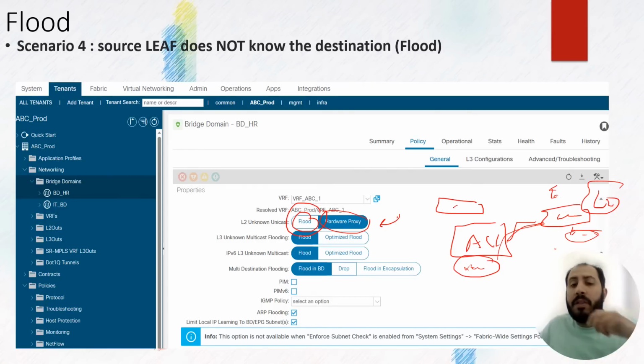So the point I'm trying to make is that we need to enable the flood option if we have the bridge domain connected to the external world. This external layer 2 switch is one of the use cases for having the flood.